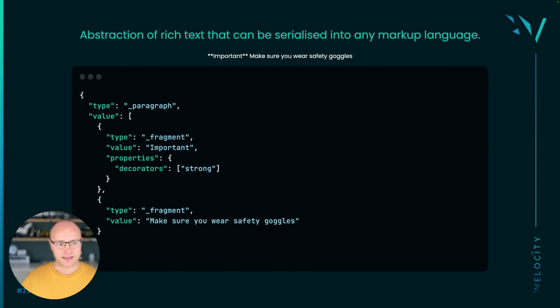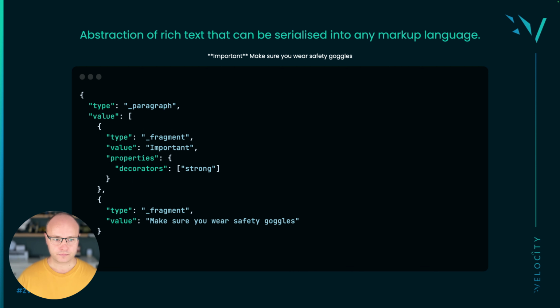When it's inserted into the canvas, in the background we convert that paragraph into a type of paragraph. And then the values are made up of two text fragments. The first text fragment represents the word "important," and as you can see here, it's been given the strong decorator. And then the second fragment just has the text itself. So we're separating the styling. We're not saying this is a bold tag or a strong tag. We're saying that the emphasis is strong, and you could style that on your front end site, maybe with a bold tag or a strong tag or a div with a class of strong, however you might want to control that.